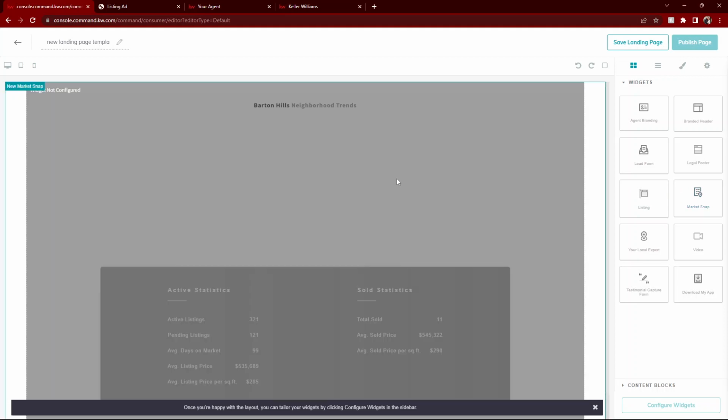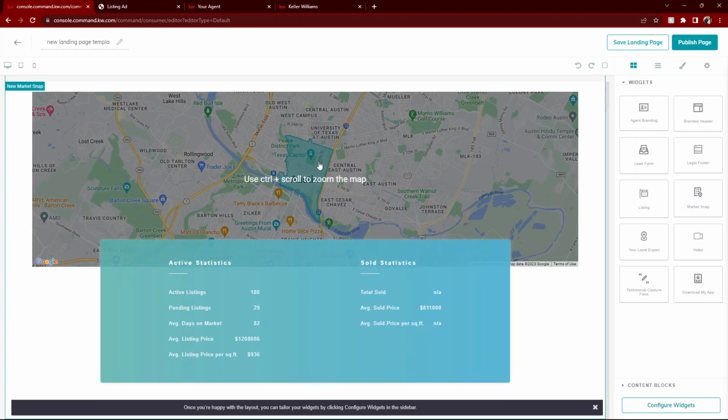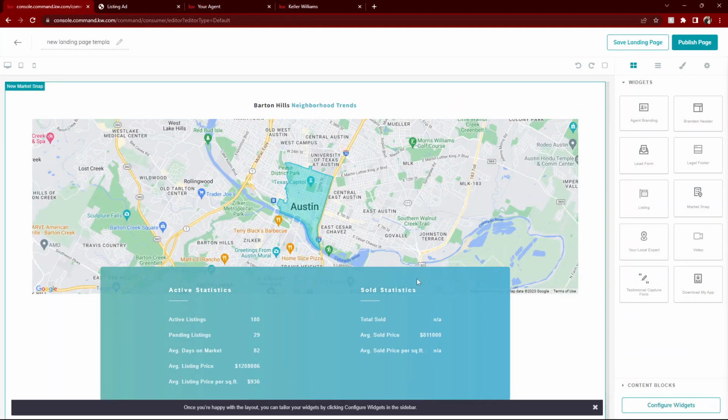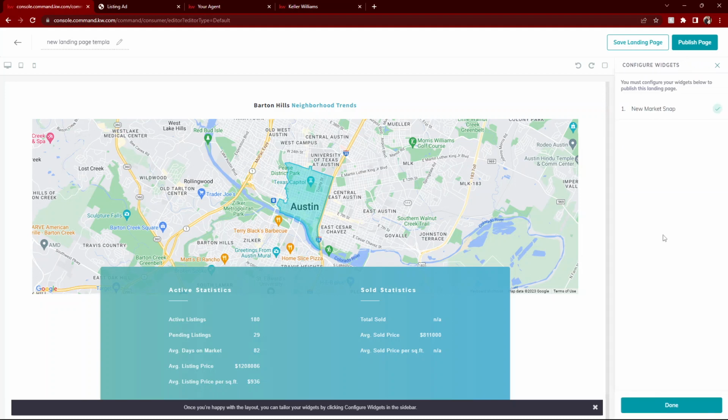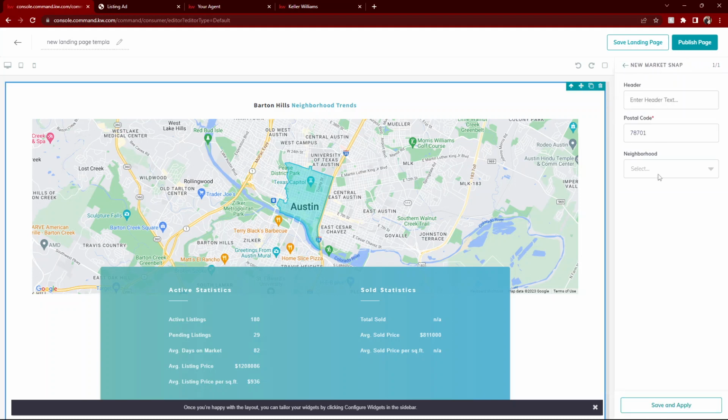We also have a market snap we can put in here, and this one's really cool because what it's going to use is it's going to show us our bi-weekly neighborhood nurture that we're going to look at when we look into smart plans. This one's going to show us a certain neighborhood that somebody can do. So, you know, we do our postal codes. Let's say we have somebody looking at 79602. That's the office. Neighborhood: Bent Tree, original town south. Where is our... Well, Lytle Lake. That's where our one was, wasn't it?